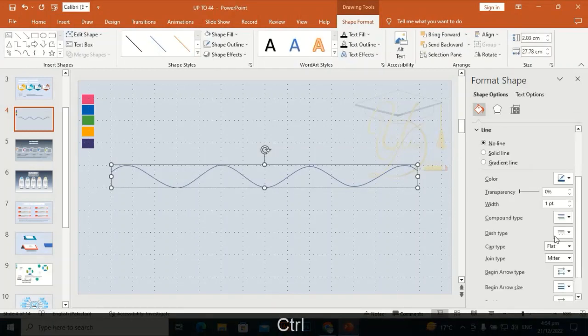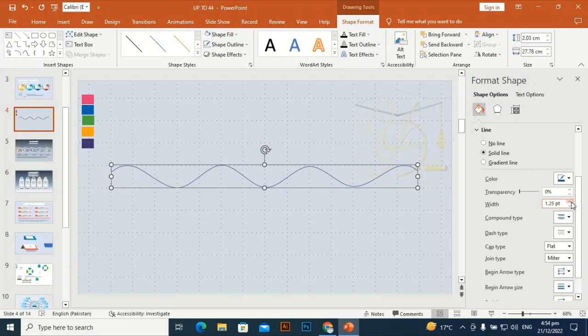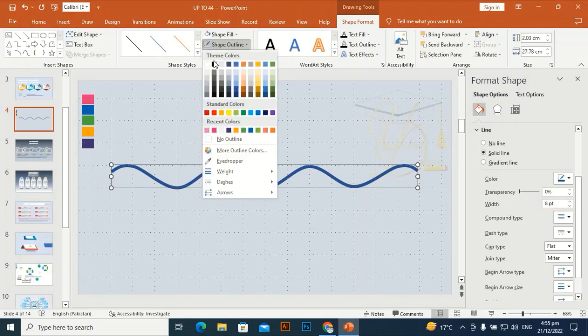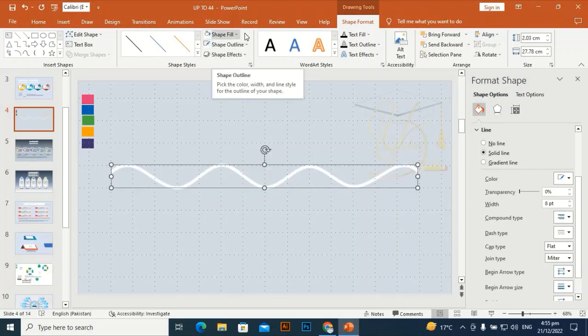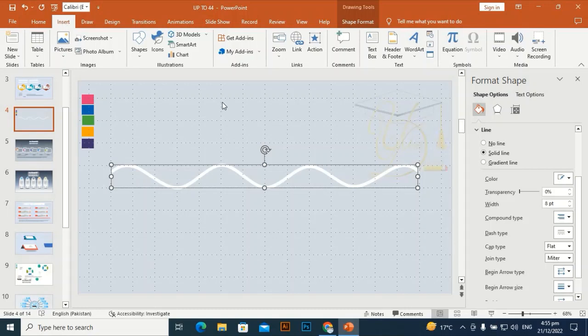Shift Control and click, make its width high, maybe 8. Go to shape outline, white outline.